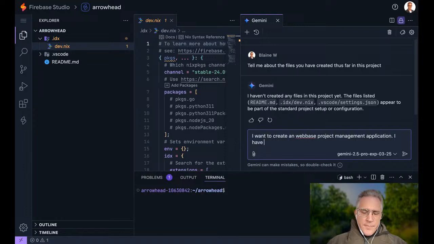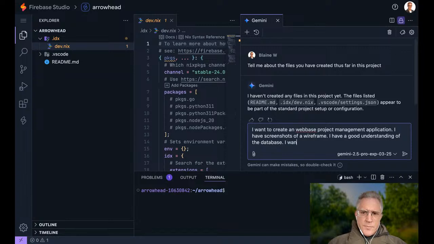I have screenshots of a wireframe. I have a good understanding of the database. I want to develop the software in phases.